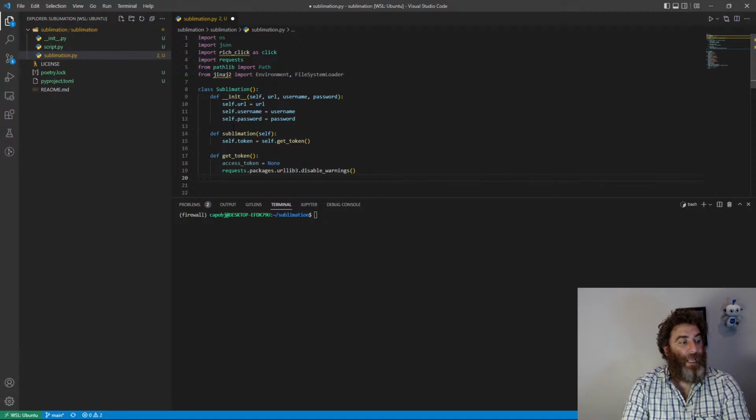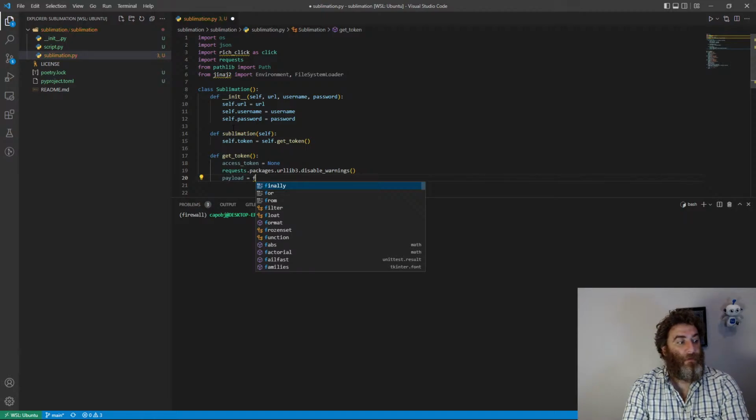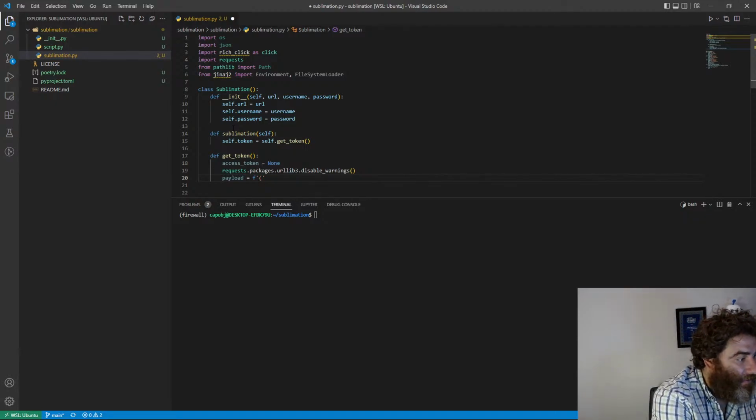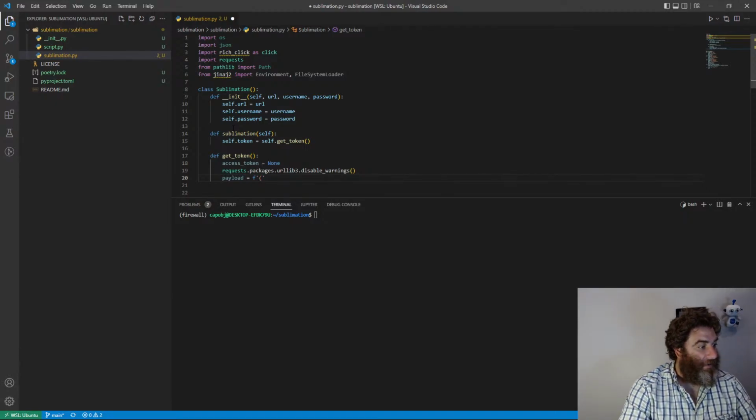So then we're going to have a payload, and that payload is going to be an F string, and inside of this F string it's going to be JSON. So just give me one second to take a look at the JSON payload so that I get this right. And it's not that hard.